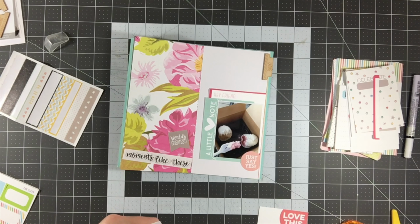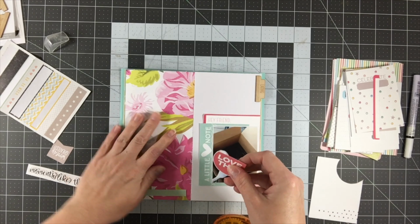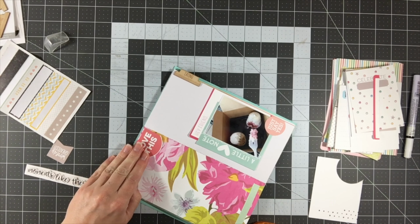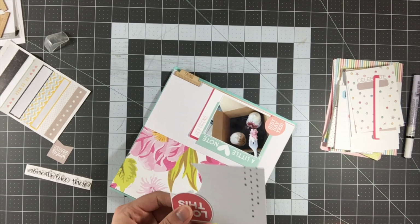This is another card from her shop, the Love This. So far on this page, I've basically used everything from her shop except for that Hey Friend card. That was from a different set. Actually, I think that may have been from a Heidi Swap set that I had purchased a while ago. But so far, everything else on this page is from LE Studio. I will include other things here in a moment.